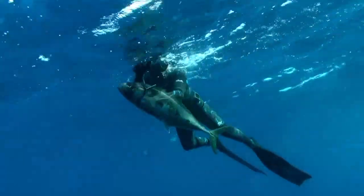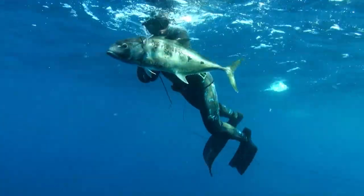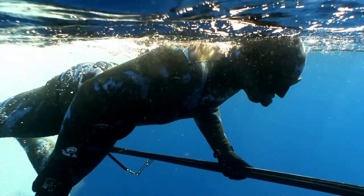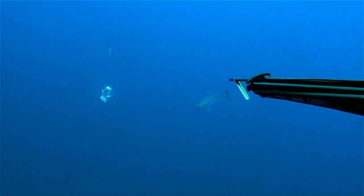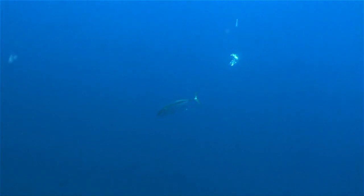After hunting for about an hour and shooting some super cool fish, we decided to move on out into the deeper water and search for them big doggies. I first jumped in with my Rob Allen 1.4 breakaway system, but then decided to jump in later on with my 1.3 reel gun with a double band setup and my belt reel to back me up. I started diving the deeper ledges hoping to see those big doggies the guys had told me about.